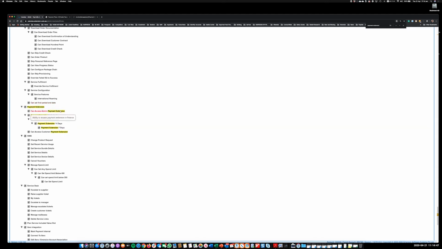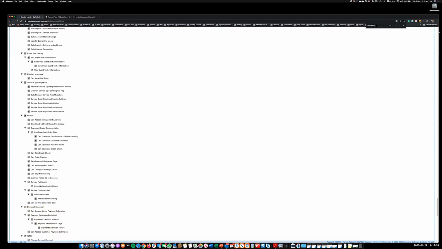The first is that you can provide access to control payment extensions. The second is that you can control that within an individual customer. So this one controls payment extensions from the finance section. This one controls it from within the individual account. And you can then define the level of permission assigned to this role, whether they can only set payment extensions for 7 days, 14 days, or 30 days. So if I set it just as 7 days, then it will only allow the 7-day payment. If I set it as 30 days, of course, it brings in the subordinate 14 and 7-day allowances as well.